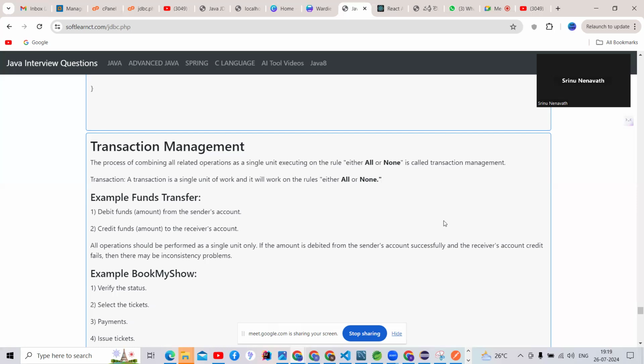That means debiting an amount from your account, crediting an amount to your account. Are you doing these things? Yes. Every day are you doing it or only monthly once? Monthly twice, thrice. You are not doing any transaction through PhonePe, Google Pay? Daily, yes, through PhonePe. Daily ways, that is called a transaction, guys.